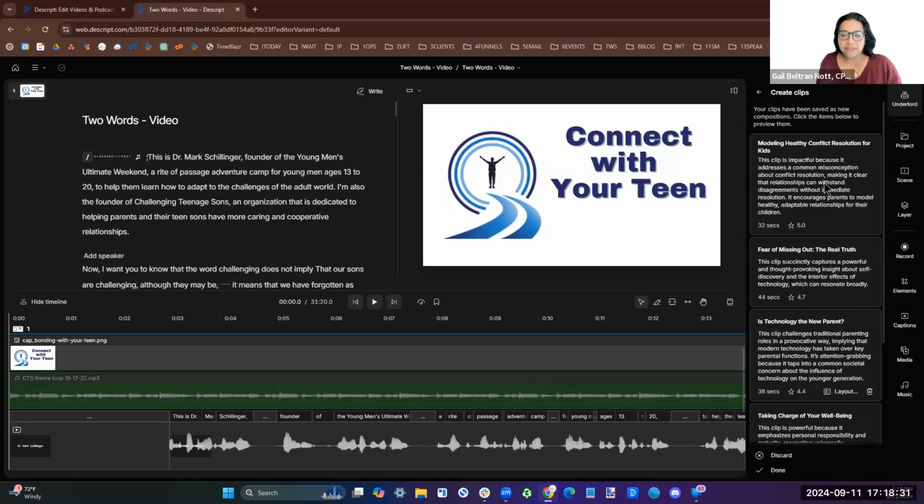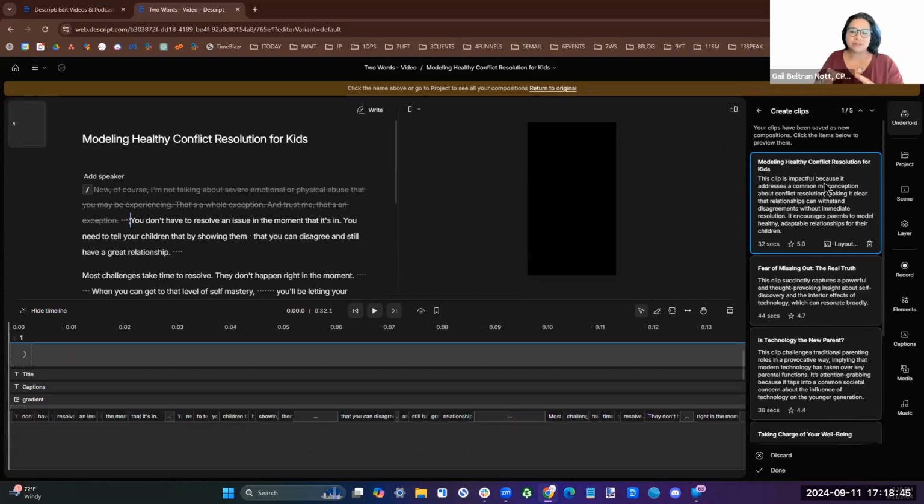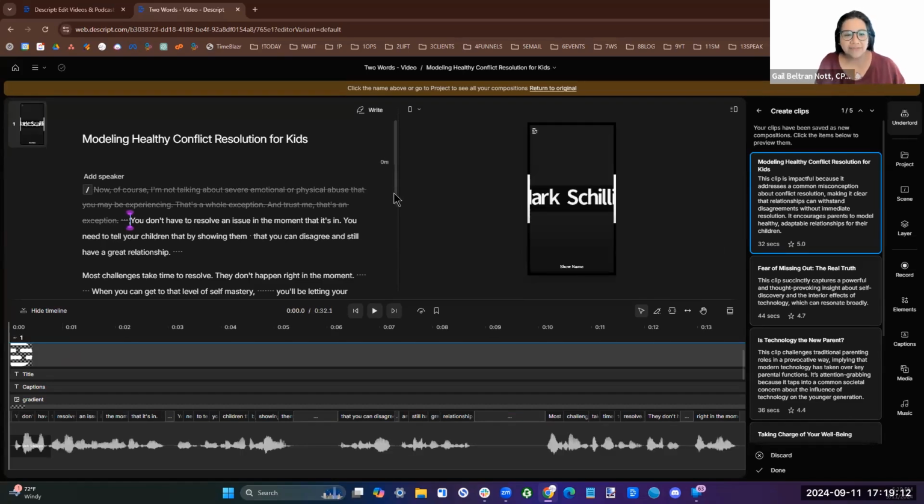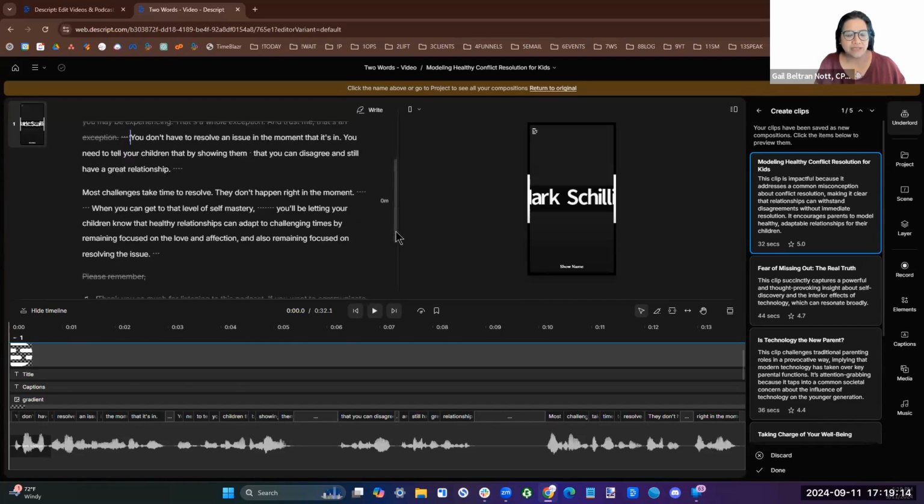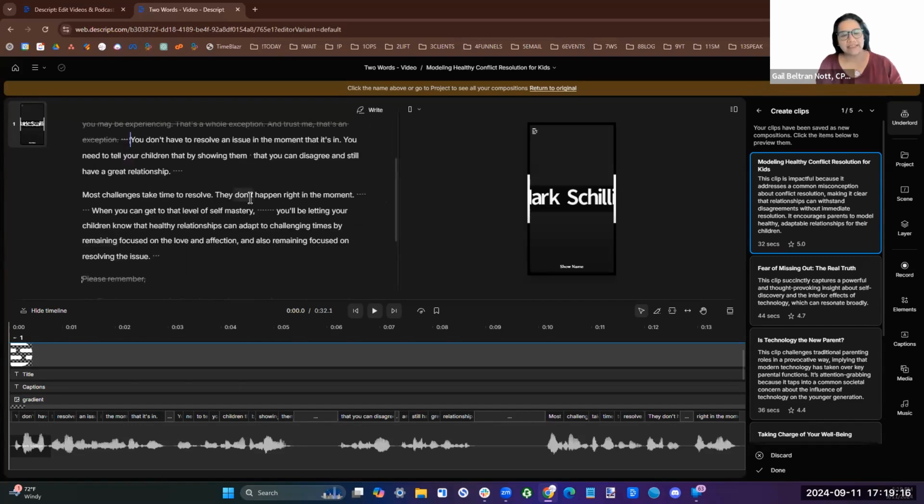If you click on each one, it will automatically shorten the video to that particular clip with that transcript, and it will change the video into a vertical type video that you see on Reels, TikToks, and Shorts. You can see on the left the transcript of the shortened video. You can edit here and get the words just right. It'll automatically create captions for you, and you just need to create a background here and add in whatever you want to add in for the video portion.